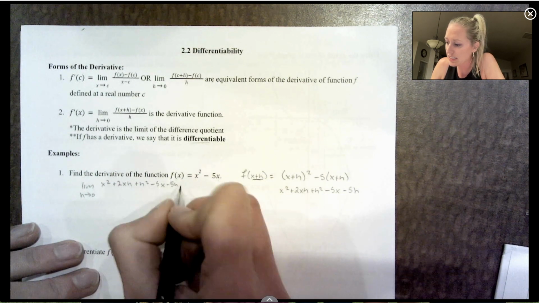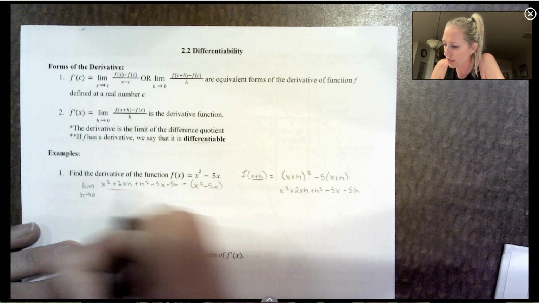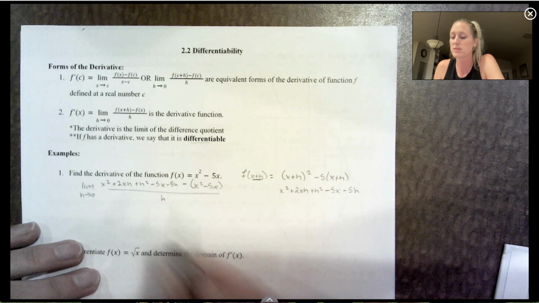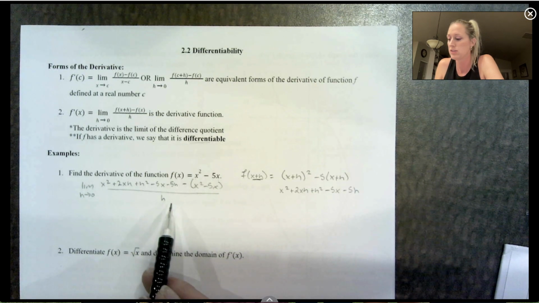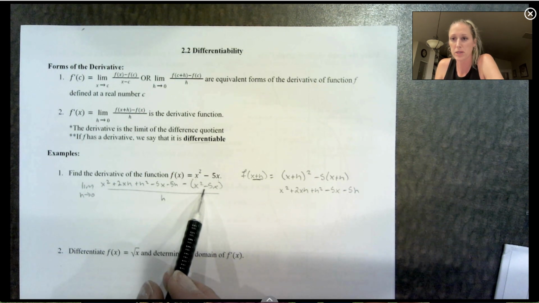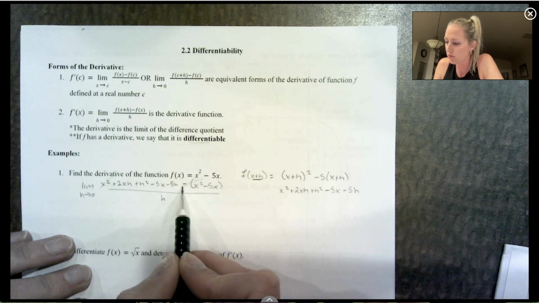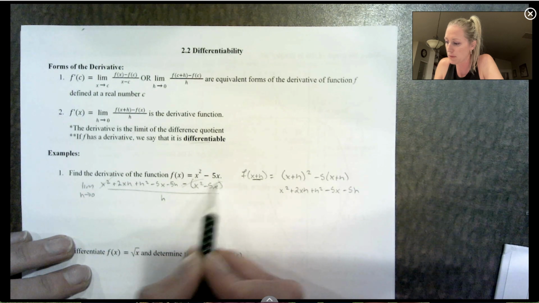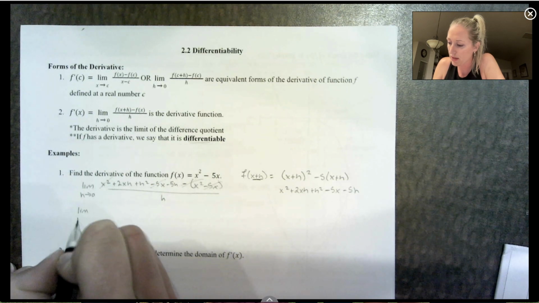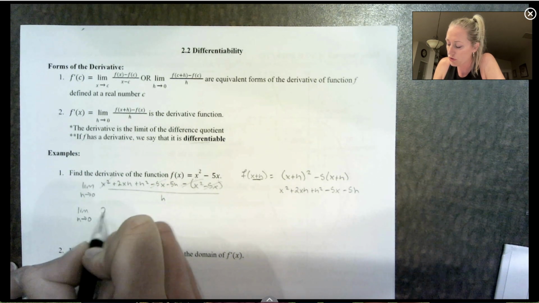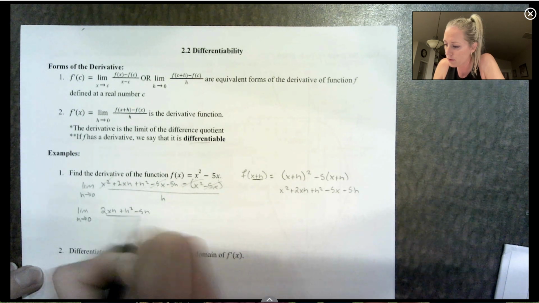Now minus f of x, so here's f of x, all over h. My goal is to be able to divide h out, because right now I have division by 0 if I were to substitute in 0 for h. So I'm going to simplify, combine some like terms, and then hopefully be able to divide out my h. I get x squared and negative x squared. Negative times negative 5x makes that positive 5x, which will cancel with that negative 5x. So we're down to the limit as h approaches 0 of 2xh plus h squared minus 5h over h.